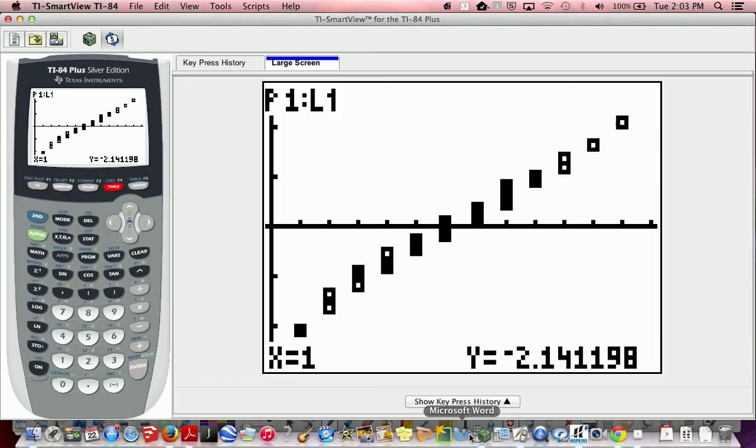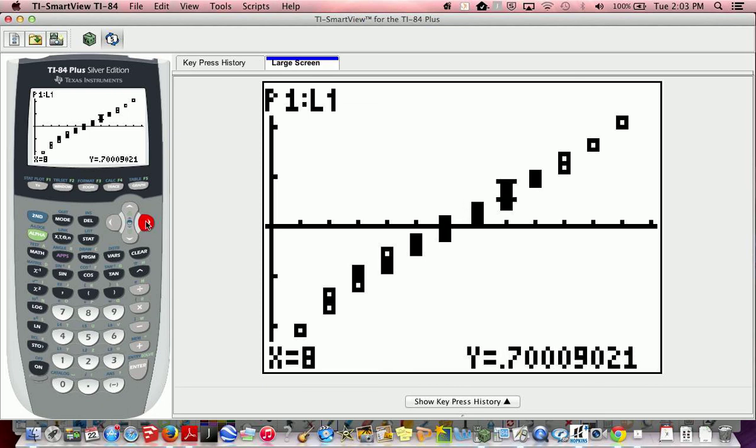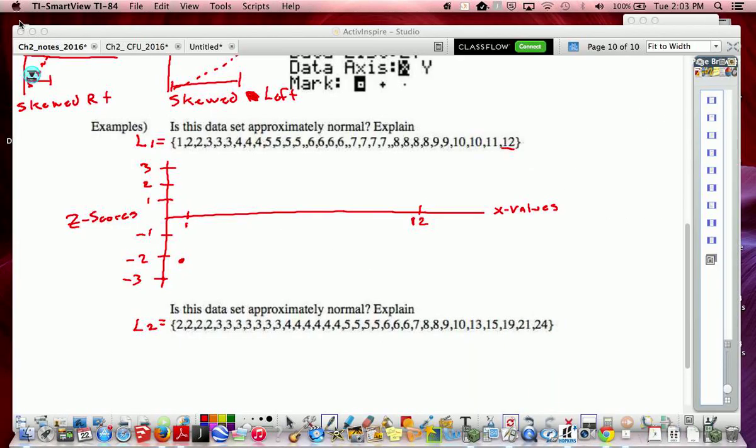Whoops. If I go to my graphing calculator here, it's nice and big. What I want to look at is about where this is crossing the x-axis. Since I'm still on trace, I use my right arrow, and I'm looking at, oh, right there, 6, 0. Beautiful. So I'm going to remember 6. I go up here, and it's at 12 and 2.14. So, 1, 2, 3. So 6 is a little bit more here. And then at 12, it was at 2.14.